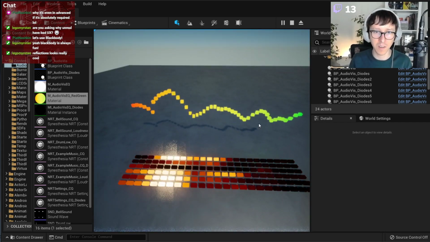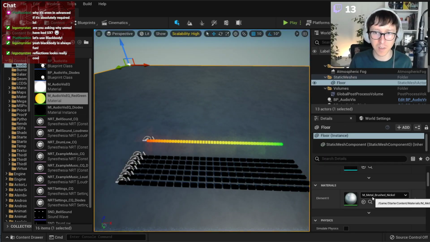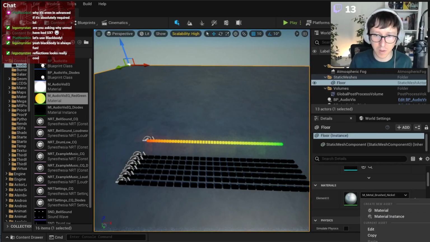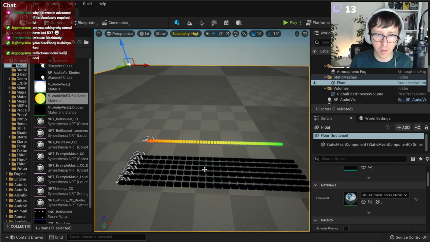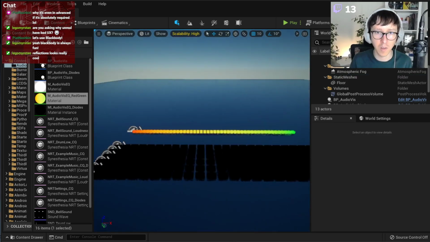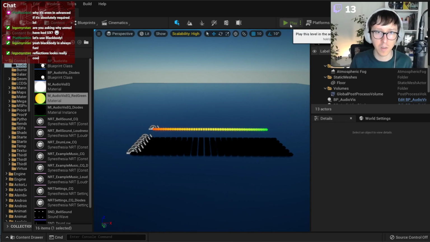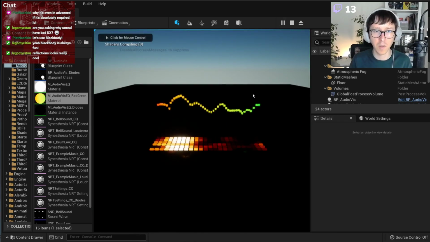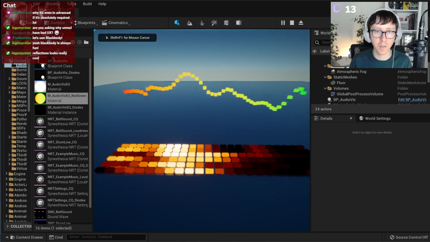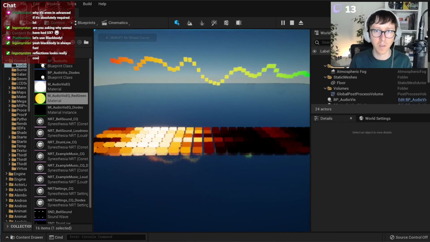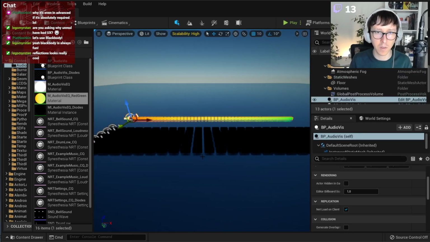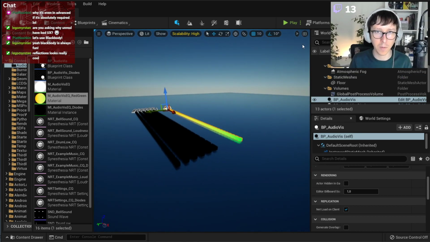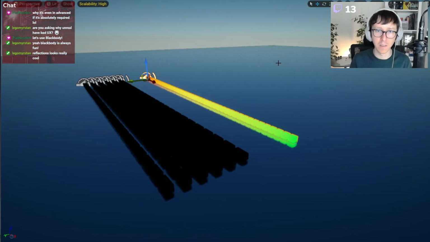Oh yeah, the Gomel is right. We can add some reflections. Let's have it. We can't see it anyway.